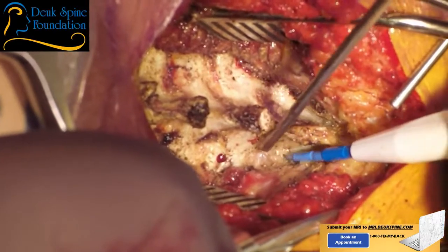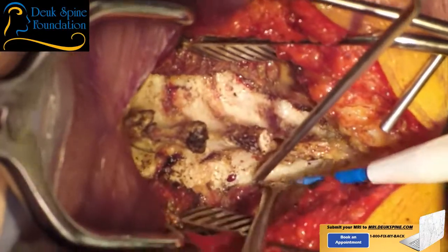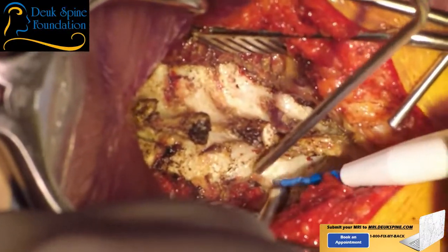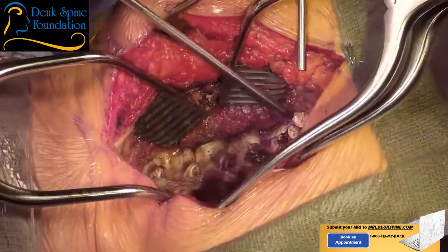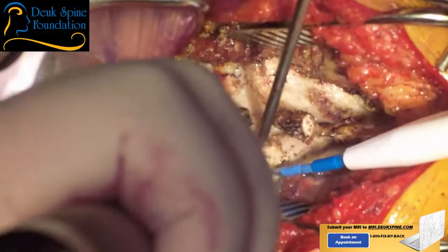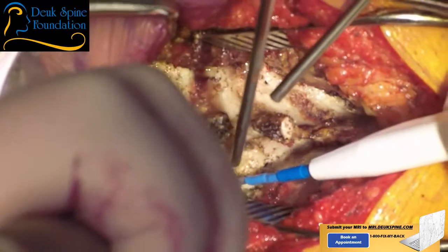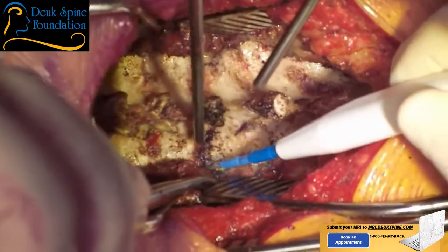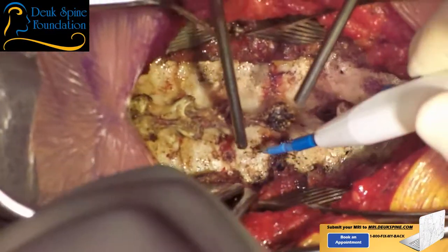Now, this patient here, not only did she have four bad discs, but she also has what's called congenital stenosis. She was born with a narrow spine. About 20% of the population has a narrow cervical spine. People get it in the lumbar as well and thoracic. And it's usually because they have short pedicles. She had congenital stenosis, and now she has what we call acquired stenosis, which is from degenerative changes like thickened ligaments, buckling ligaments, deformity like scoliosis, listhesis, kyphosis. They all contribute to that acquired narrowing of the foramen.